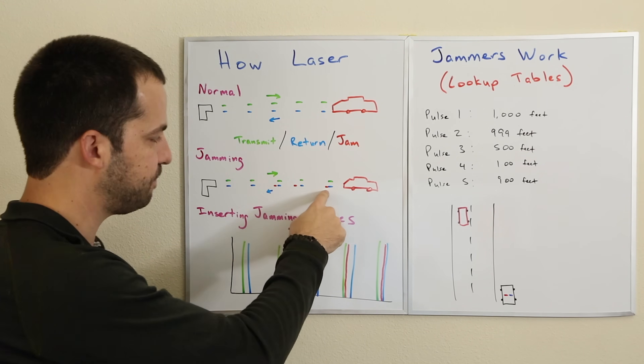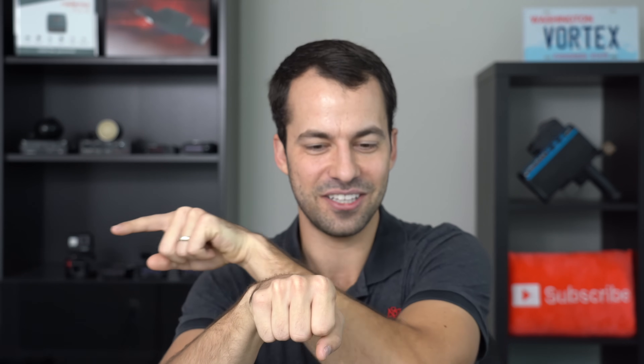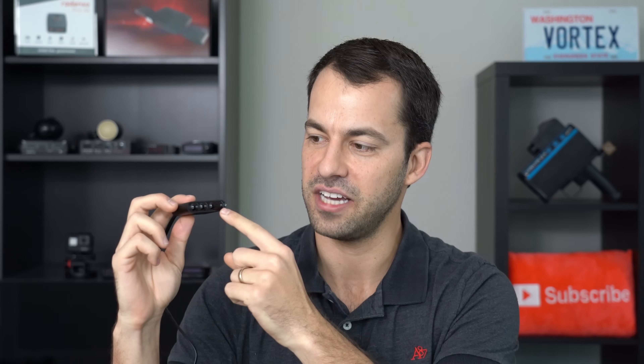So then it knows how to return fire and jam that specific gun. You'll typically have a laser transmitter that fires back at the laser gun and confuses it in such a way that it prevents the laser gun from getting a speed until you disable it. Whether they call it a shifter or a diffuser, it's all doing the same thing. One favorite misconception was somebody saying the laser shifter shifts the light around the car so it doesn't return back to the laser gun — but this completely defies the laws of physics. These things aren't mirrors; they're a laser detector and a laser transmitter. There's no ability to shift light around a car. It's just marketing to try to differentiate themselves.